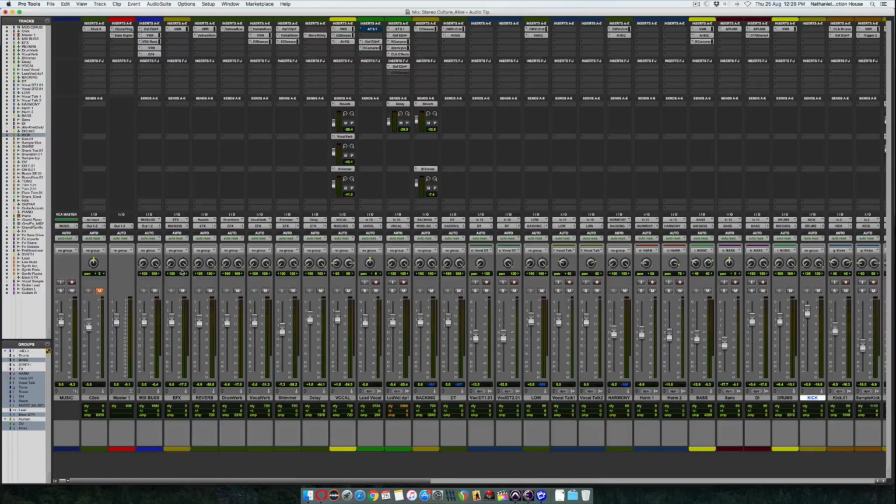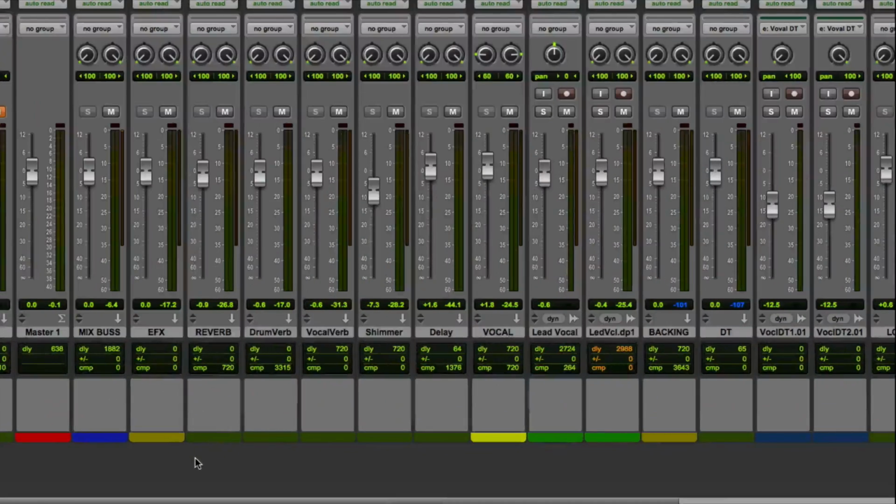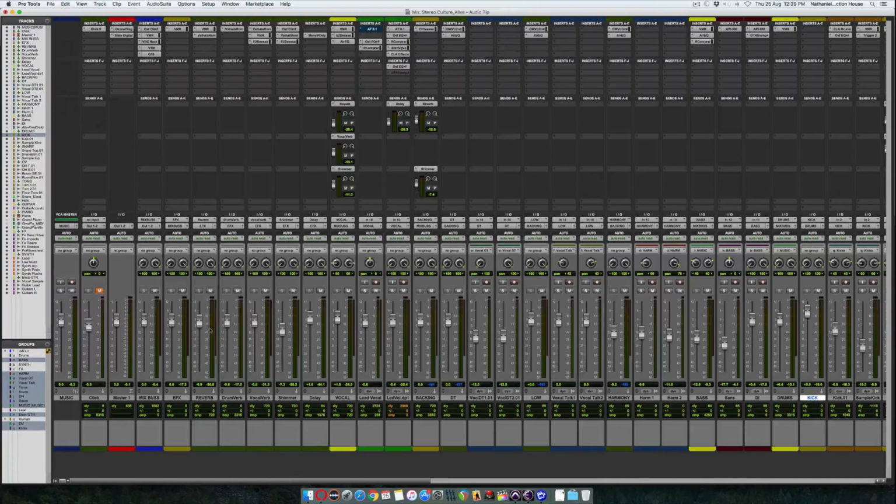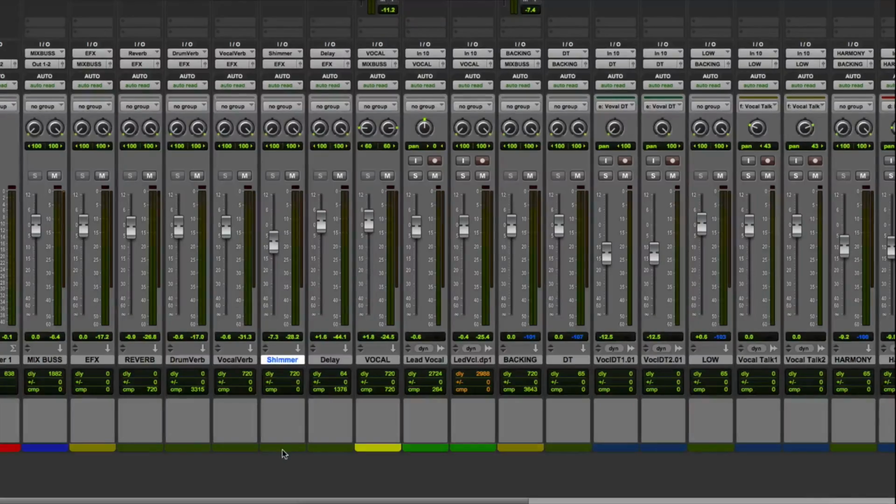Coming to colors, now the default coloring of Pro Tools is such that you just see the color on the track nameplate here and then on top. For me personally, I'd like to see the entire track colored, or at least have the ability to control the same. So all you have to do is double click on any color icon you see here.